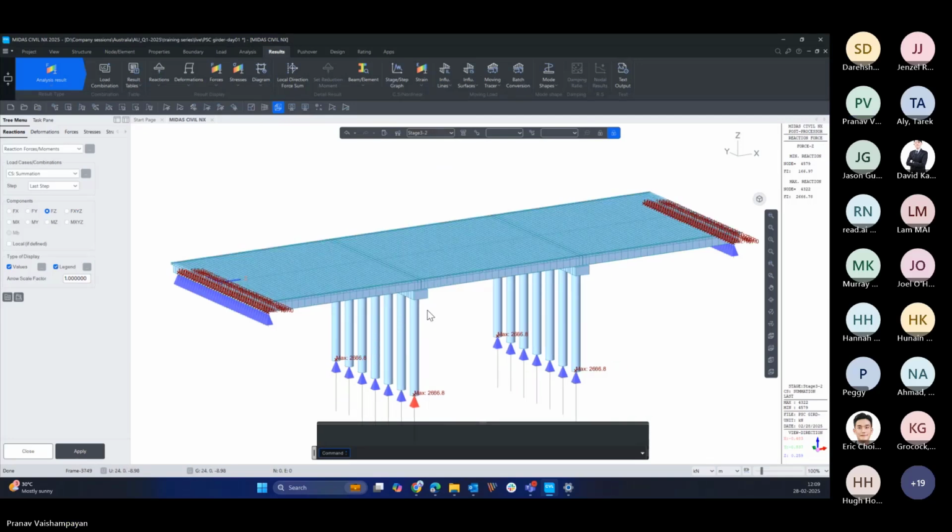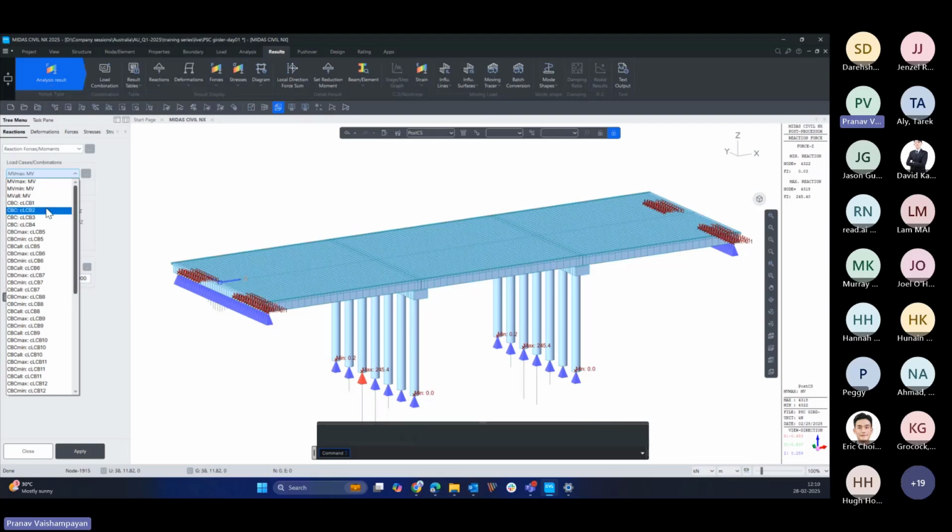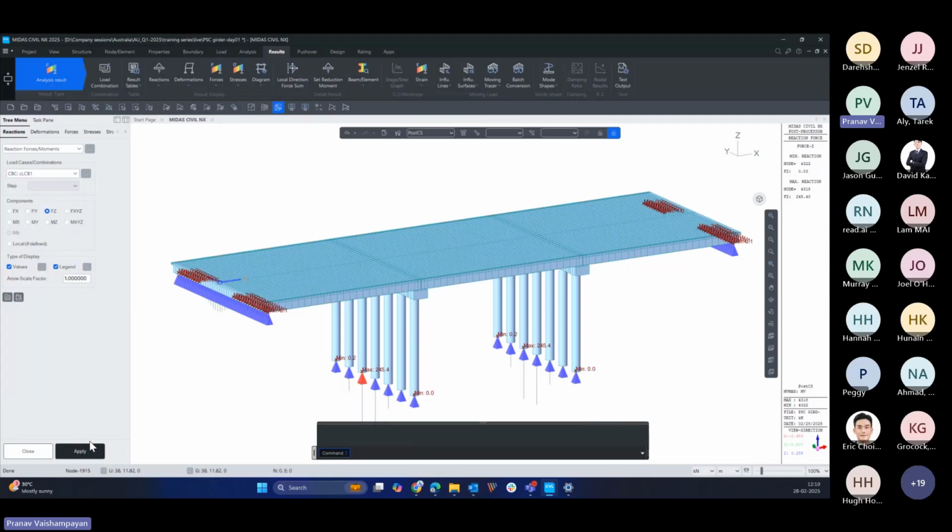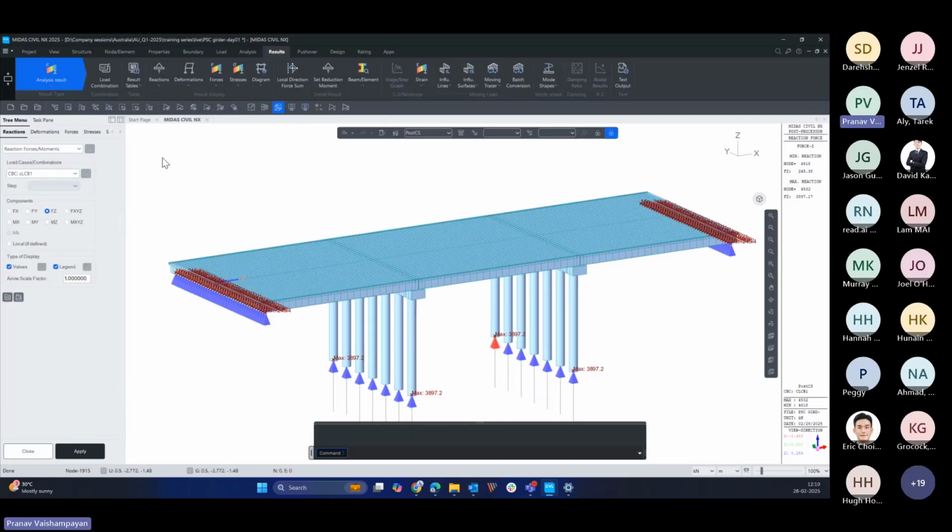3-2, and even final as well. This min max option in the drop down menu will give us an envelope of all the minimum and maximum values for our construction stages. And in the post CS, we can see all the load combinations. So for moving load, CL, CB1, these are generated by the code and so on. We can check these values in detail at a later stage.